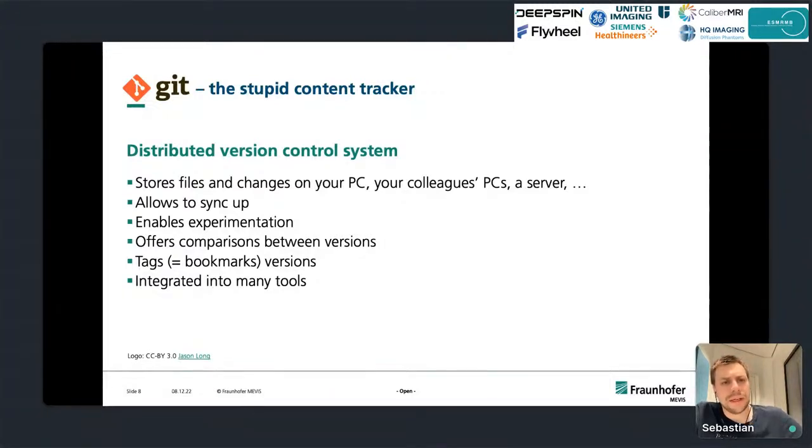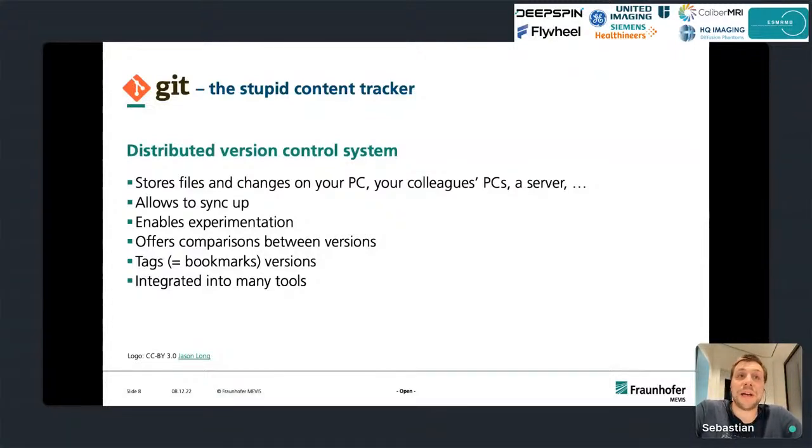It also enables experimentation. So it allows you to try something out on a so-called branch, and then you can essentially try it. And if you like it, you can incorporate your changes. And if you don't like them, you can just throw them away. So there are many different use cases for using this kind of system to get work synced up, get it together, and work together.